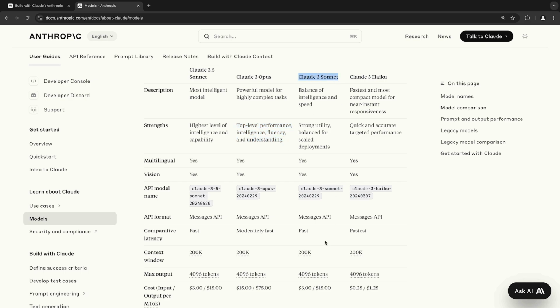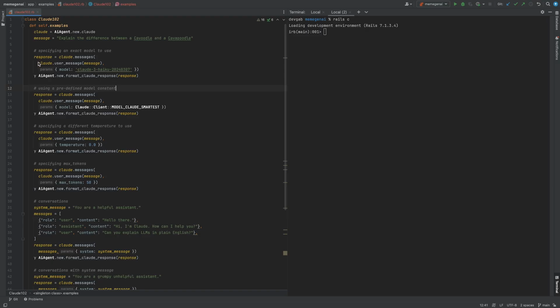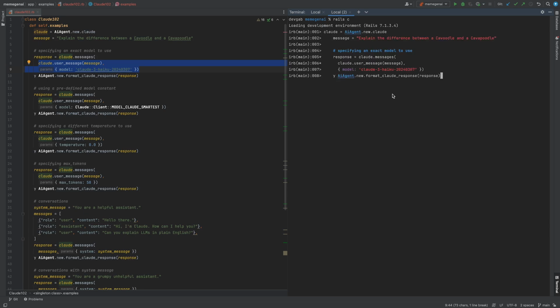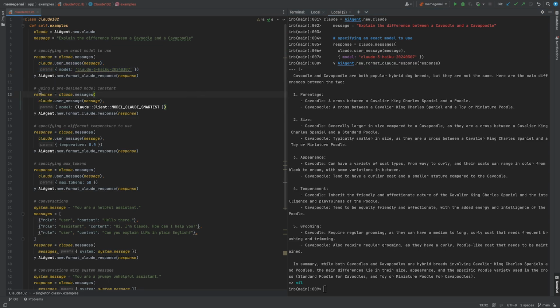Claude Sonnet fits in between Haiku and Opus on cost, intelligence, and speed, and is a good general use model for many applications. With Claude Ruby Gem, you can specify the model like so, or you can use one of Claude Ruby's predefined constants such as model Claude smartest, model Claude balanced, or model Claude cheapest.